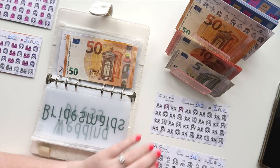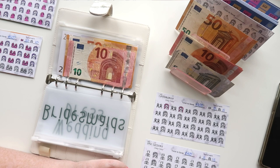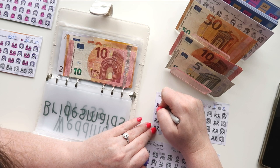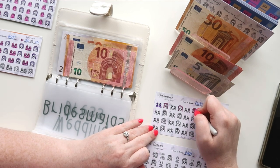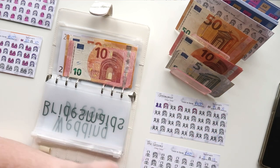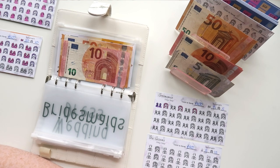Now, we are going to put money in there today. We are going to put in 20 euros. So I think what I'm going to do is fill in one of these little guys, and another 5 euro. So that's 5, 10, 15, 30. So that's right. And then in Grooms we have 290 euros.